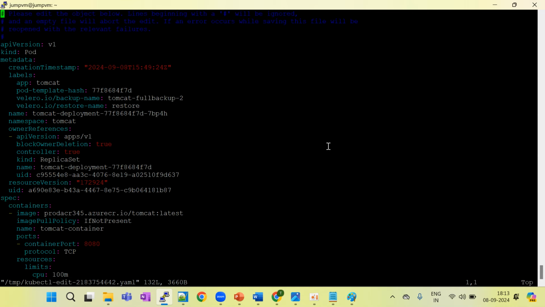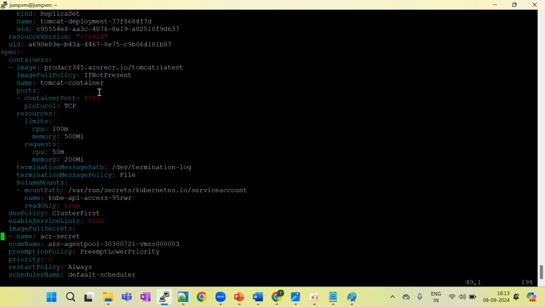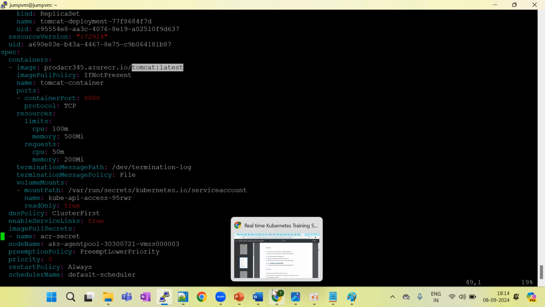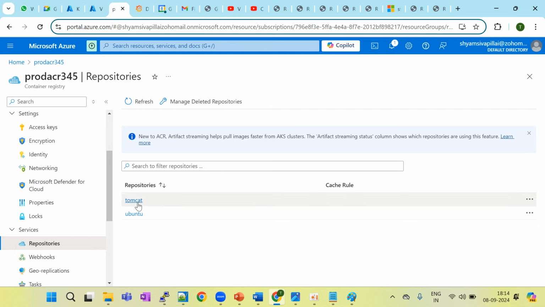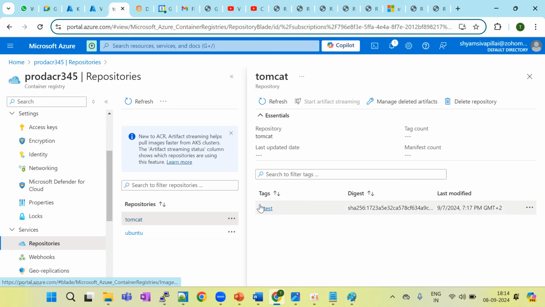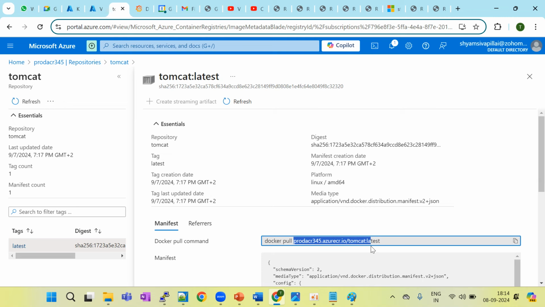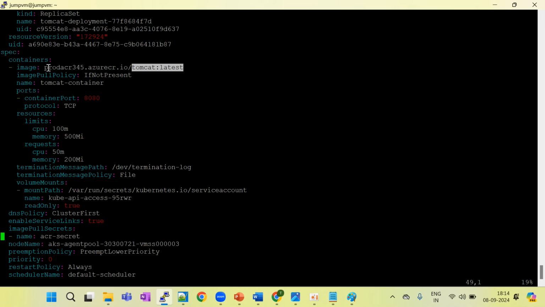And here you can see I am using the private container registry, and we can define the path of my repository. See, prod scr repository, and this is the image name. If you go there, this is my image, and this is the tag, and you can see this is the path. So I have defined the registry path in my deployment file, and you can see they can easily pull the image from my private repository.